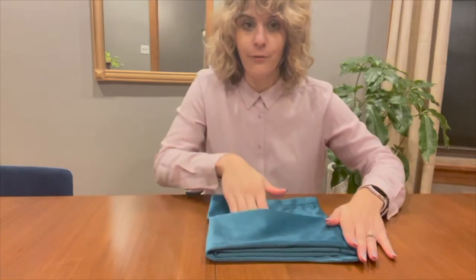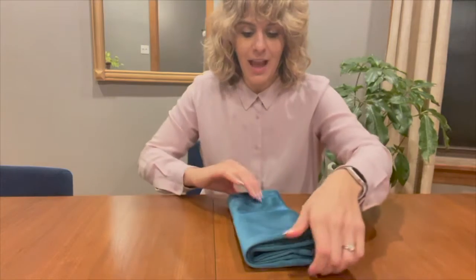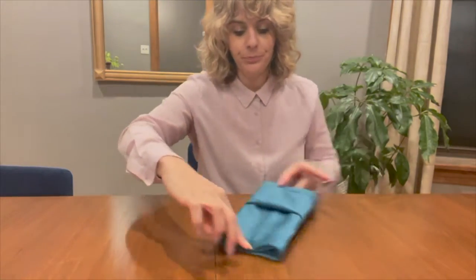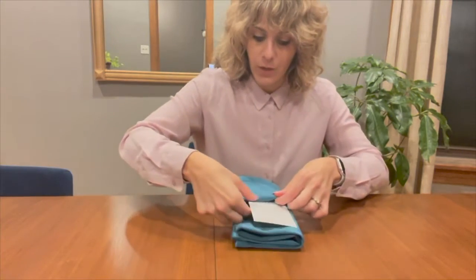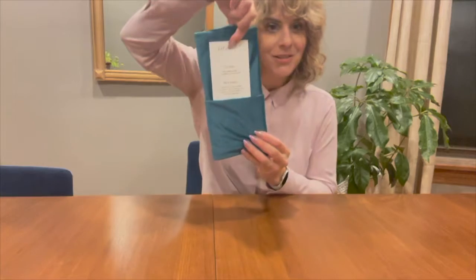See, already got a fold, but it's a big old fold. And then you flip it one more time. And look at this, you've got a gorgeous pocket fold. You take your menu, and you can slide it right in there, and it looks super, super cute.